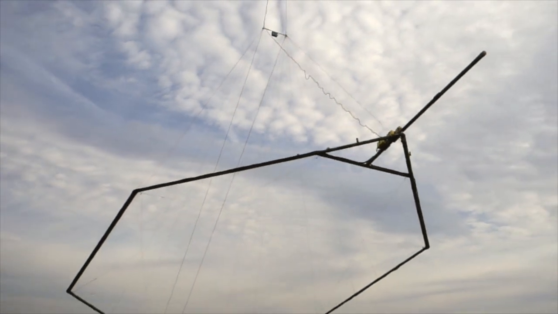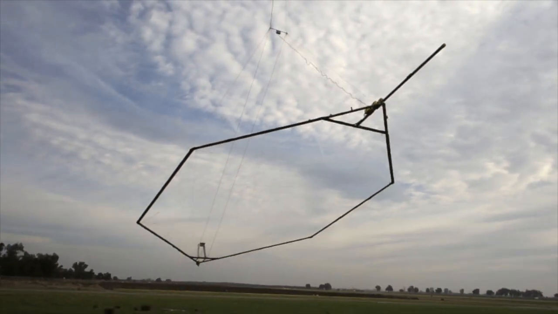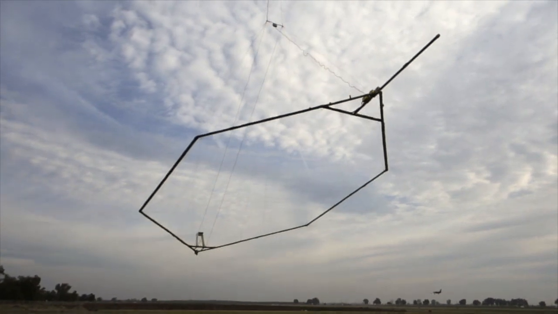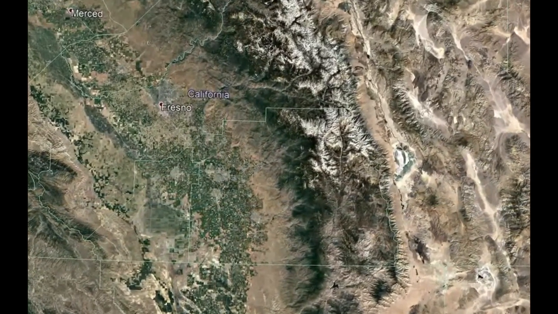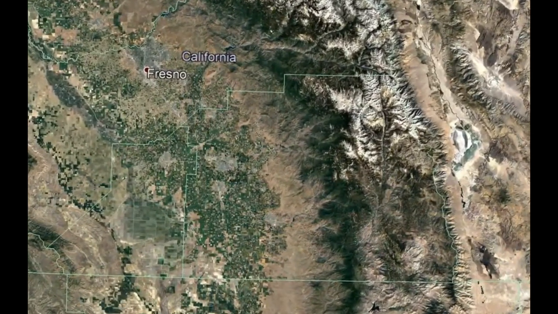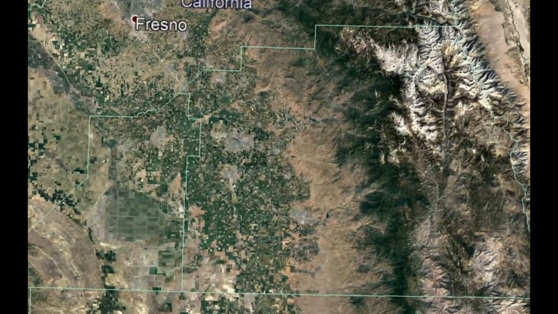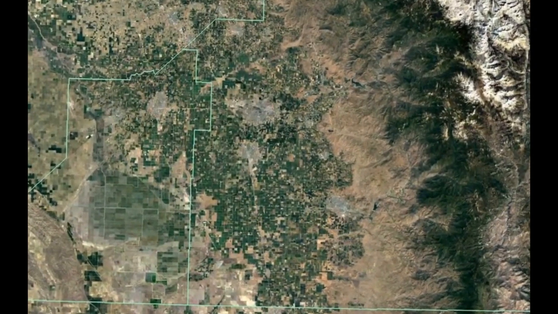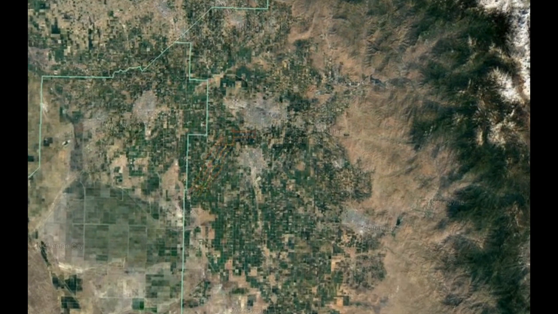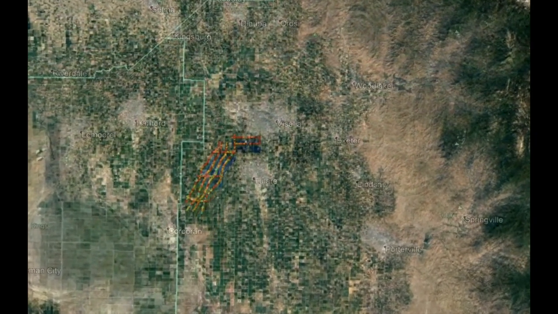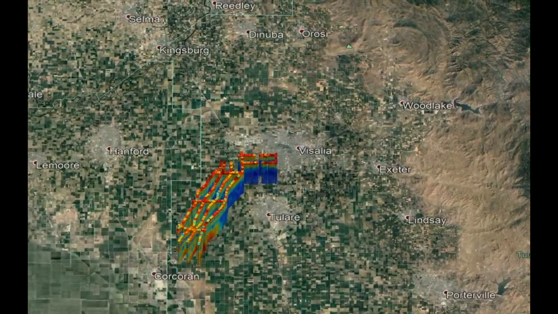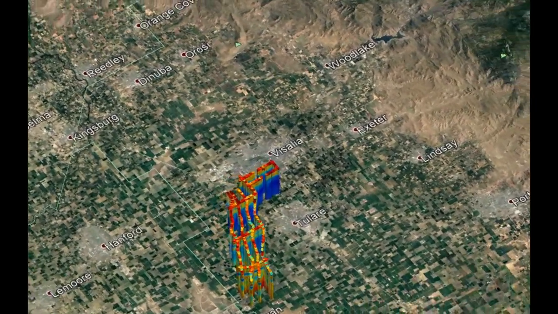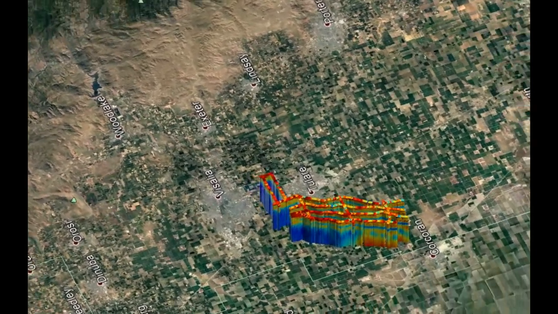So this is the SkyTEM system taking off, and the cheer was me thrilled that this was actually happening. So here we are zooming in on the Central Valley, zooming in on the Tulare Irrigation District in the San Joaquin Valley. What you're seeing here is a display of the resistivity values that were extracted from the data through inversion. We have the Google Earth map at the bottom of the image to keep track of location.